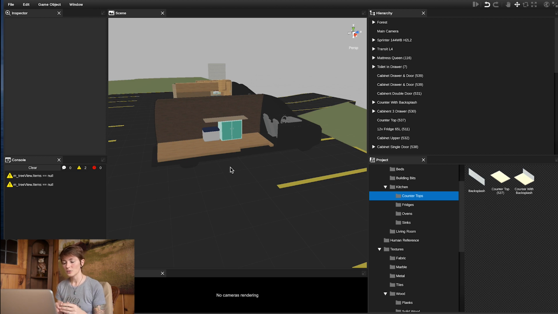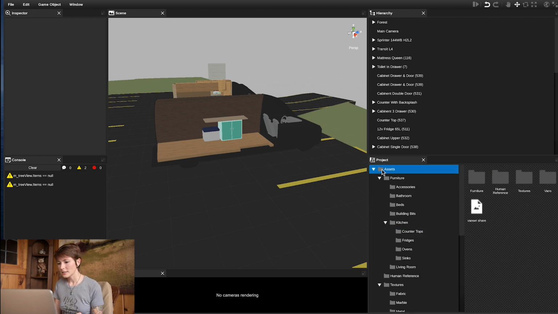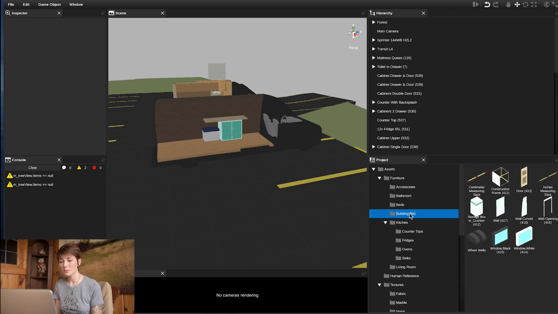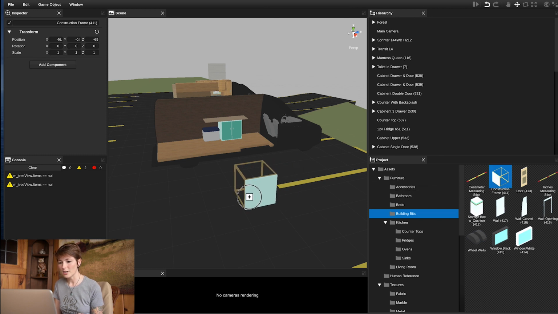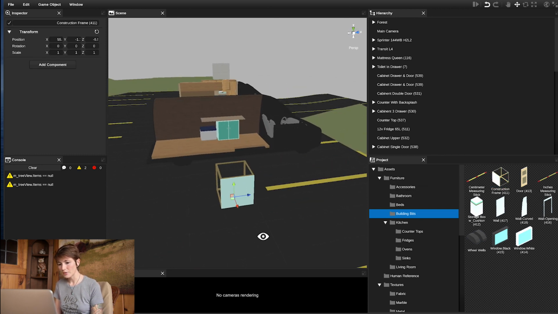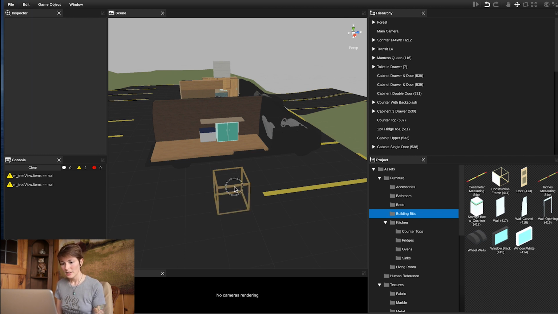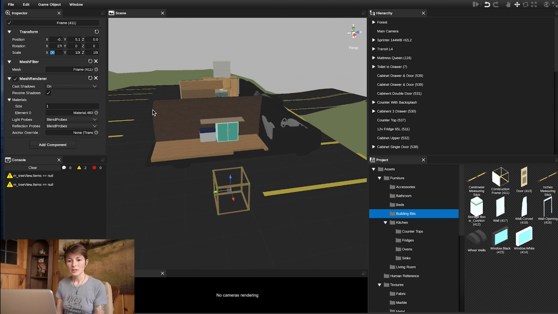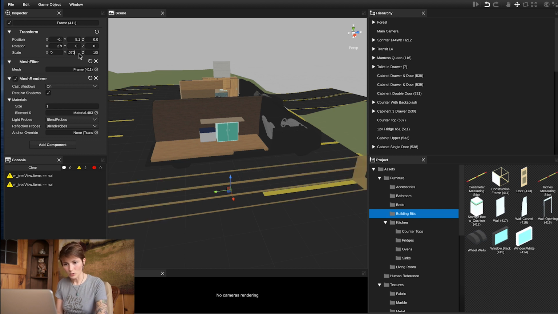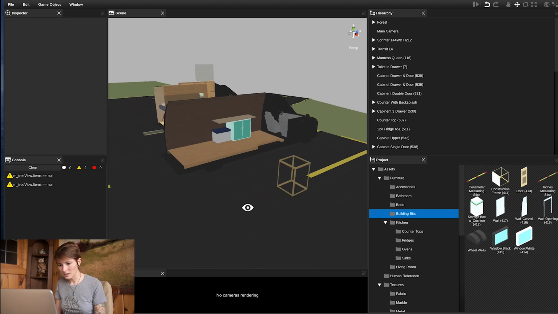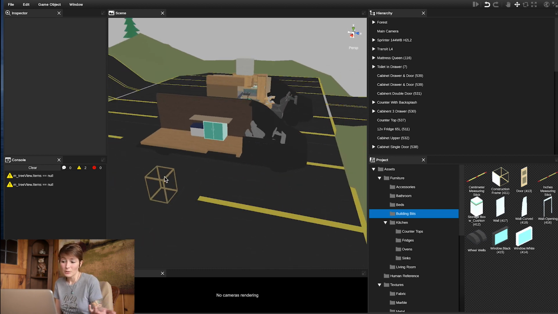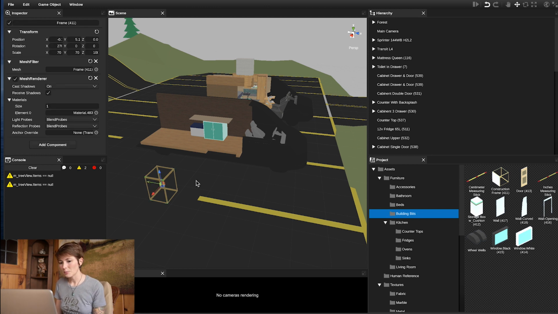So what I decided to do there was I went to Assets again. Under Furniture, there's a folder called Building Bits, and I just grabbed this construction frame and I pulled it in. From there, I went ahead and deleted this wall because I didn't think it was necessary. I just took this box and manually resized it. So, pretend this is 70 centimeters by 70 centimeters. So yeah, that's what I did. I'm sure there's other ways to do it, but this seemed like an easy way to go.